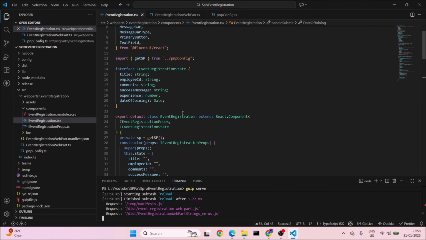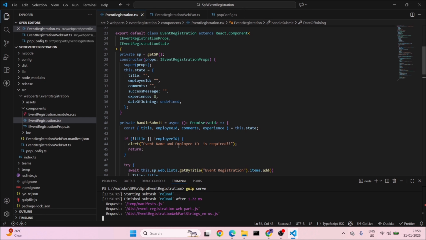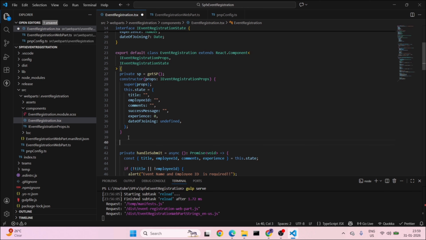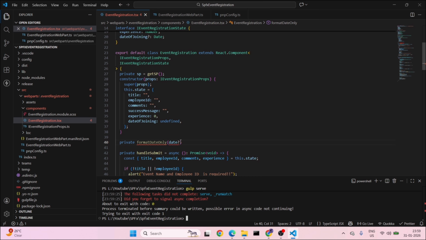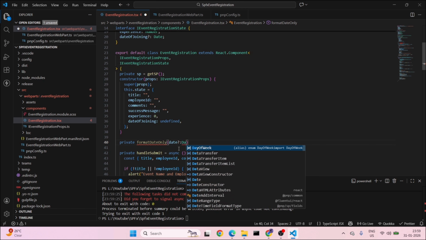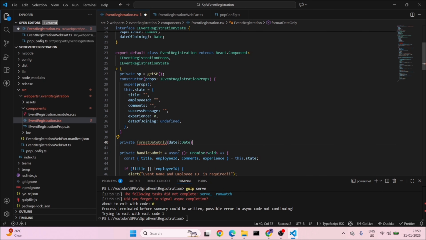Here what we have to do, we have to go at the top before the handle submit. We have to add the function which is private. The name will be formatDateOnly, and date question mark will be Date, and after this it will be of string type or undefined.